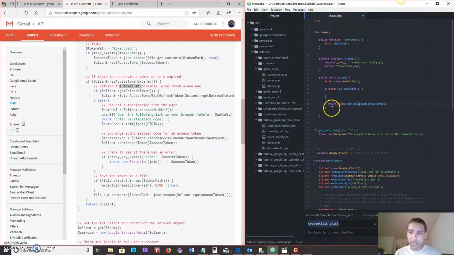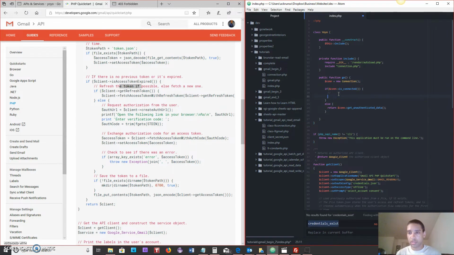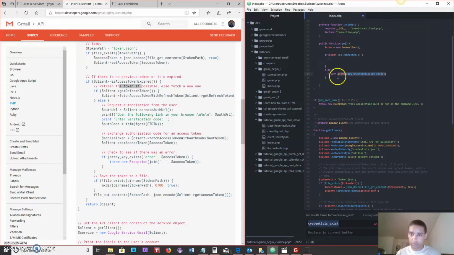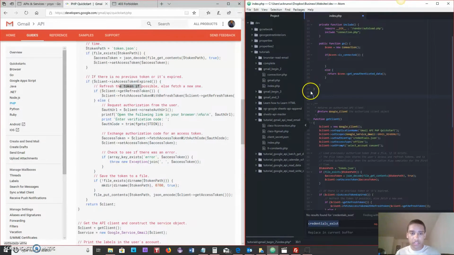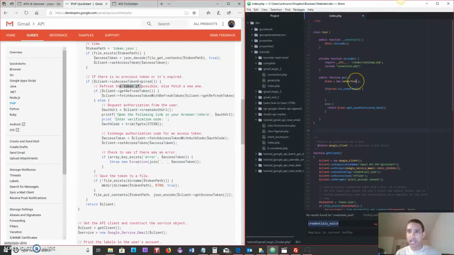So that's all that this is going to do here: it's going to say if I've logged into my website and it already has the credentials that it needs to access my email, then do stuff. Otherwise, we're going to say give me a screen which will allow me to provide that permission. So we're not going to use the CLI anymore. That can go away. And so let's go ahead and just start typing in here what it's actually going to do when we go to the website.